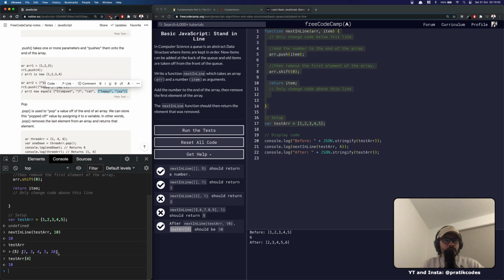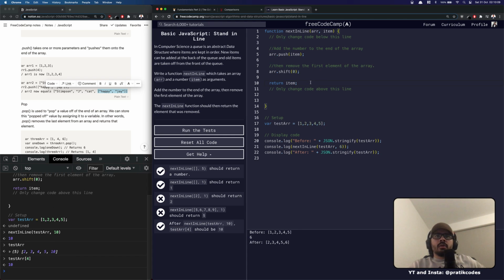Yeah, okay, that makes sense. I mean, it's doing the addition, right? Which is arr.push. But it's not doing the shift. And the shift should remove the first element of the array.